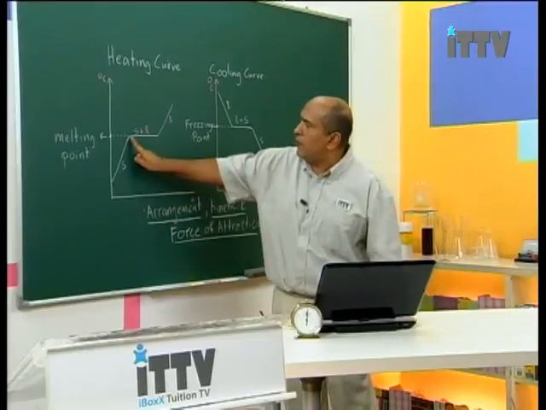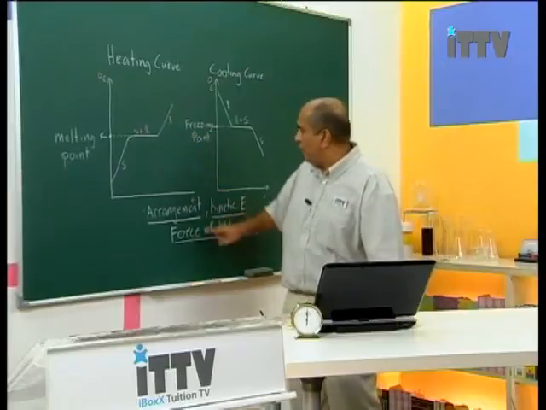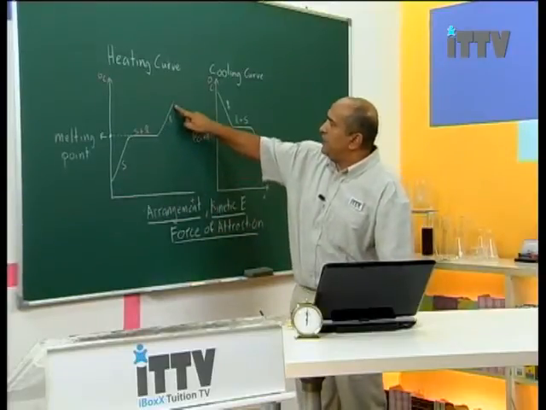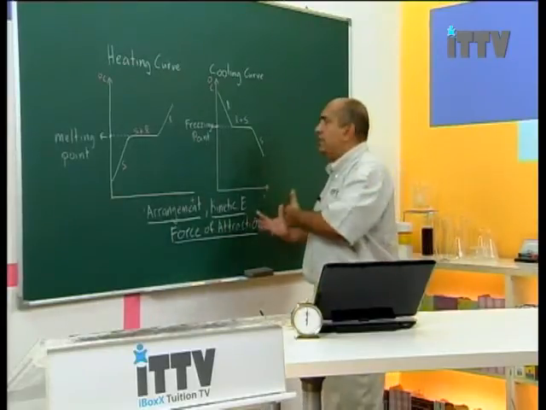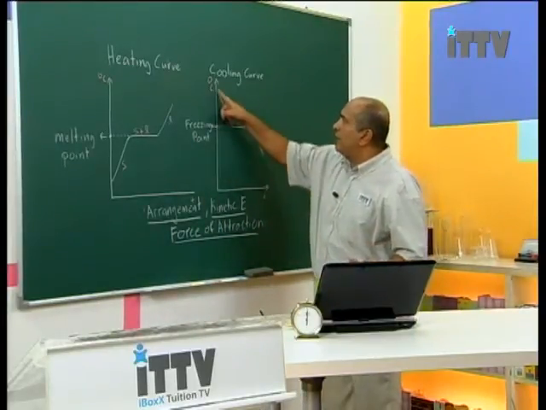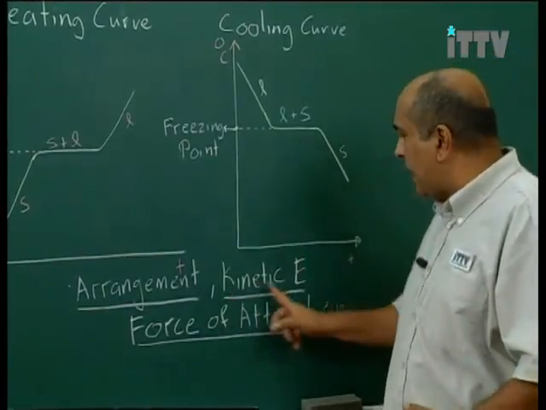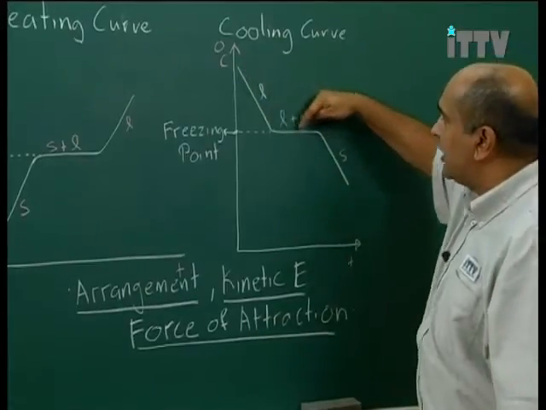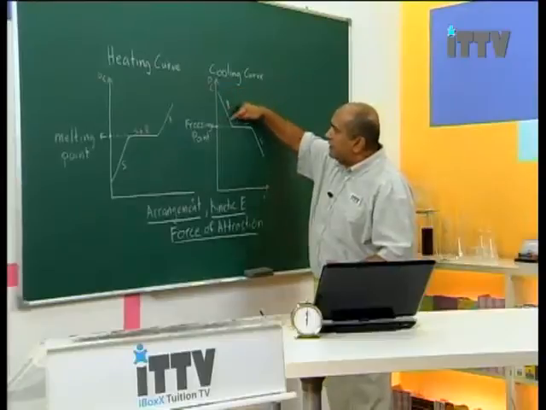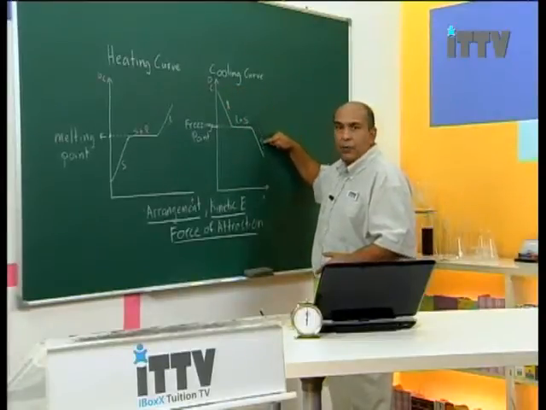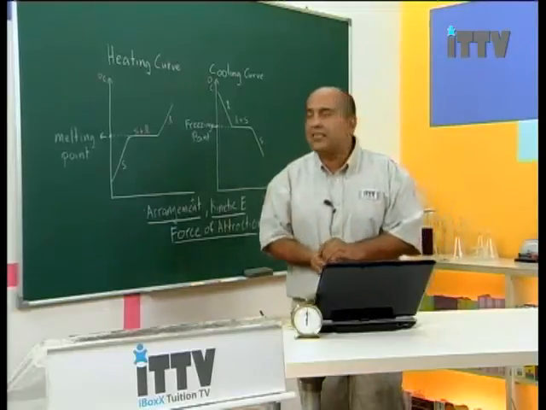These three things, you must be able to explain how the arrangement changes as the temperature rises, how the arrangement changes when the temperature is constant and the change of state is happening, how the arrangement changes as the liquid starts to be heated. What about a cooling curve? Same thing. We want to know how the arrangement is changing as we keep coming down. We also want to know about the kinetic energy. How is that changing as we come down? What about the forces of attraction? Are they increasing? Are they becoming stronger? Are they becoming weaker as we cool something down or as we heat something up?